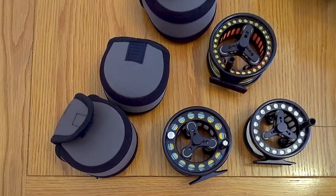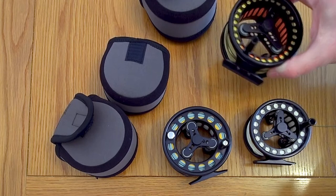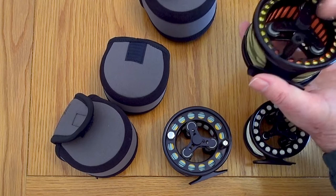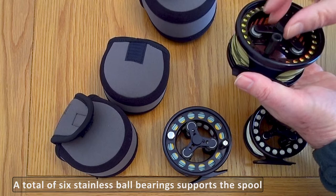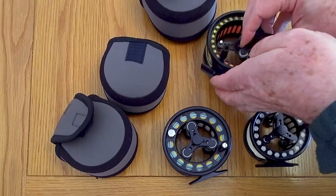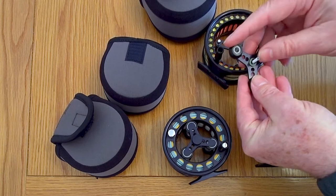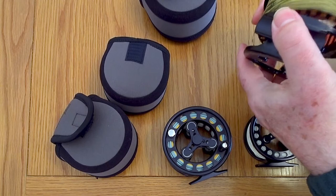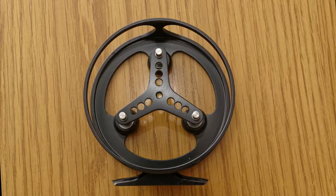I've got three sizes of the fly reels. That one's termed dry fly. The spools are suspended on ball bearing races, half a dozen in total, which have an interesting feature. Here we can see the ball bearings in detail. It means that the spool itself doesn't overrun, so you can use it with very light tippets. You play your fish by using the rim of the spool.